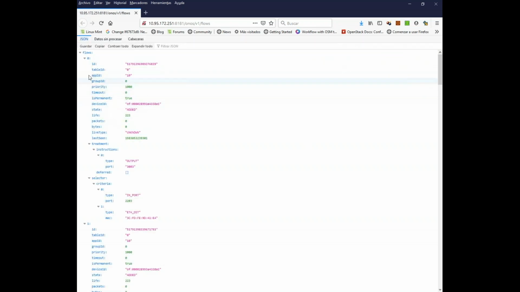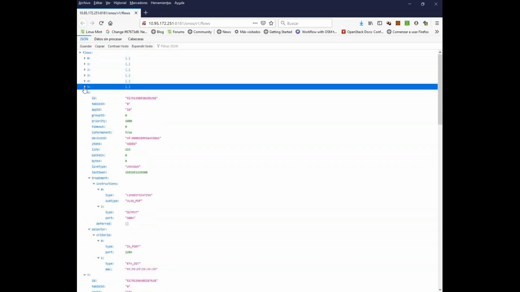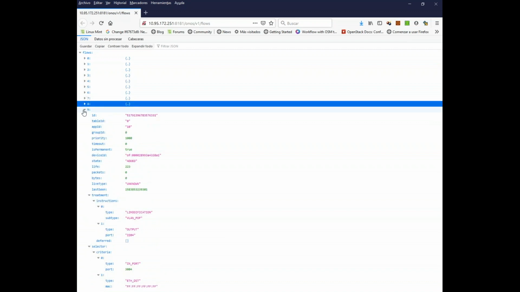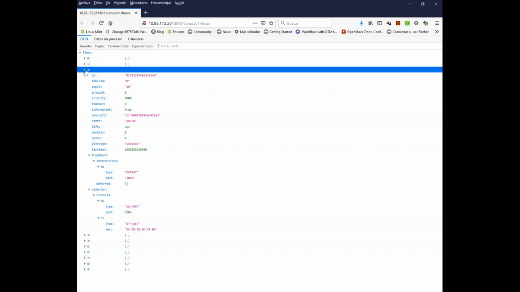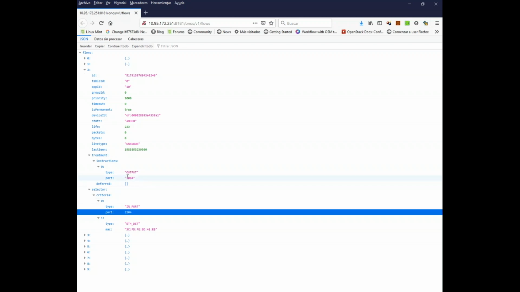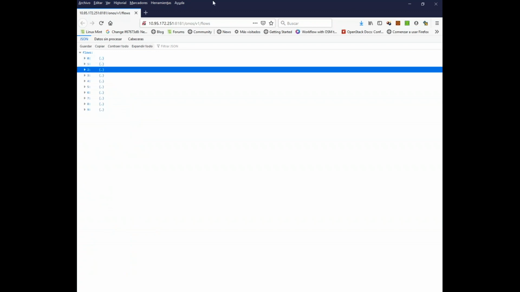If we refresh, 8 more flows appear. The two from the beginning are already there, but there are 8 new flows in total. These are rules saying that when a packet appears in a port, it goes to another port, depending on the MAC. This is computed by the SDN Assist, and the connectivity is already done by this.